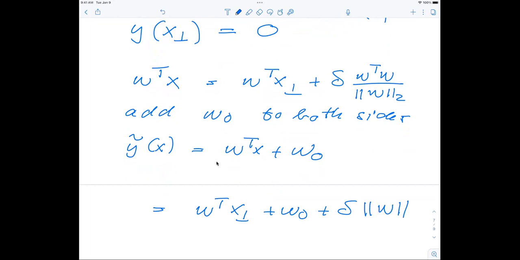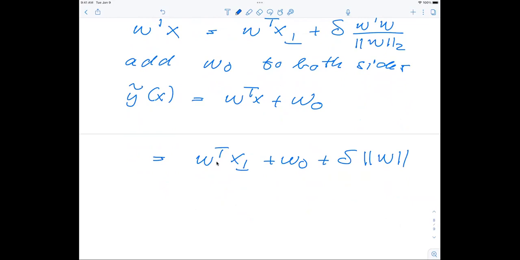Now, what I know next is the following. I know that when y tilde of x perpendicular is equal to 0, that means that Wt of x plus omega 0 is 0. So that means that omega t times x perpendicular is equal to minus omega 0. So that means that in the equations which we have here, these terms actually cancel each other by definition.